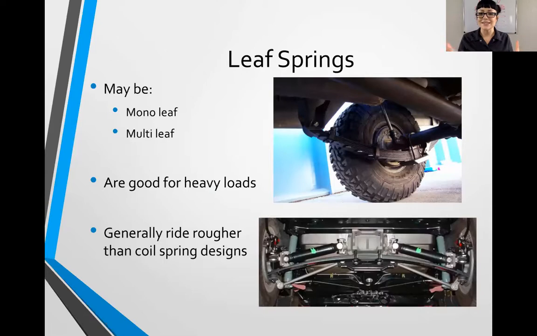So it's kind of crazy, because leaf springs are known for being heavy duty, like in this upper picture right here. This one's a multi-leaf design, but we know leaves to be common in trucks, right? We see those a lot in trucks, not really in cars, not for a very long time anyways. And that is because they're better for heavier loads. They are a rougher ride for sure than coil spring designs. You can change the spring rate by adding or taking away these leaves, or by changing the thickness of the leaves as well.